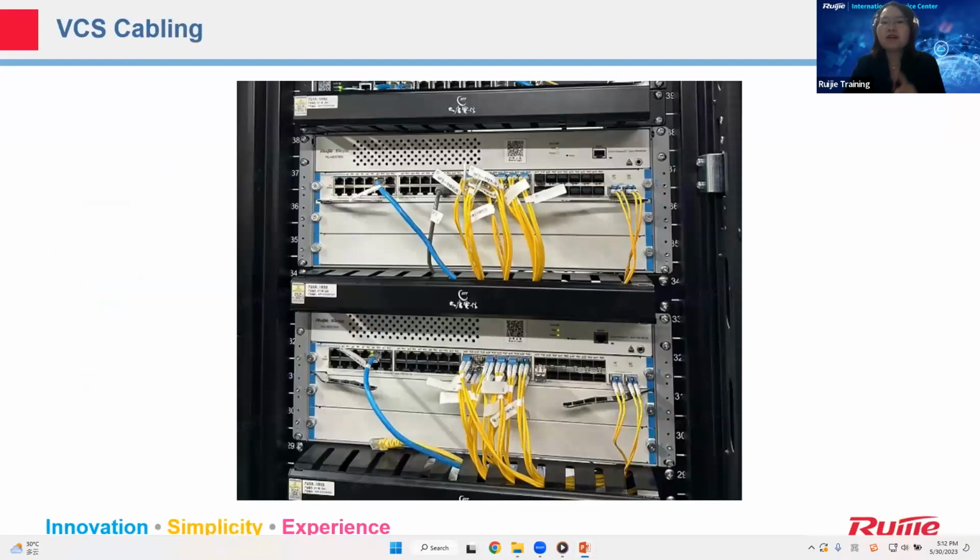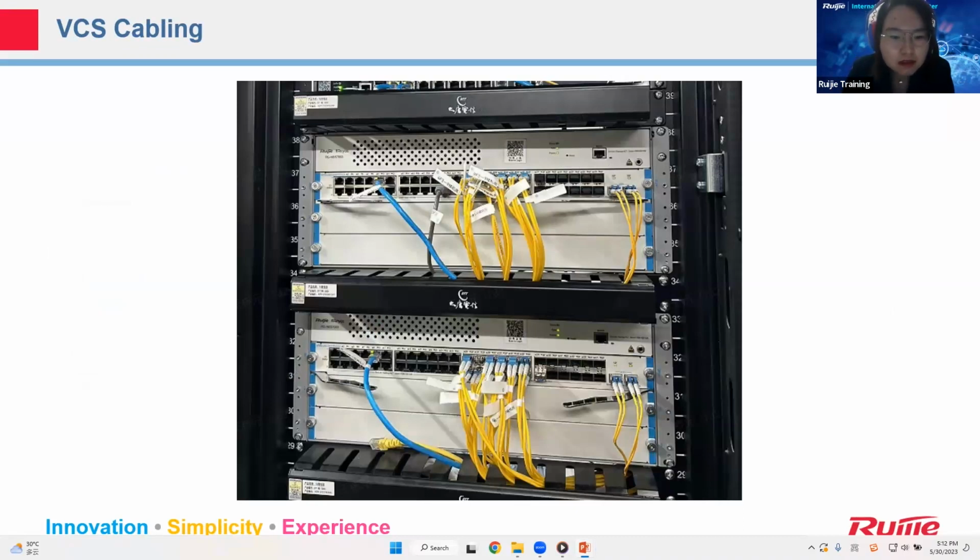Of course, if you want to deploy this feature, you have to use a physical device and a physical cable to connect them with each other. For example, now we use the special device 7003, and we have the 1 and 3.